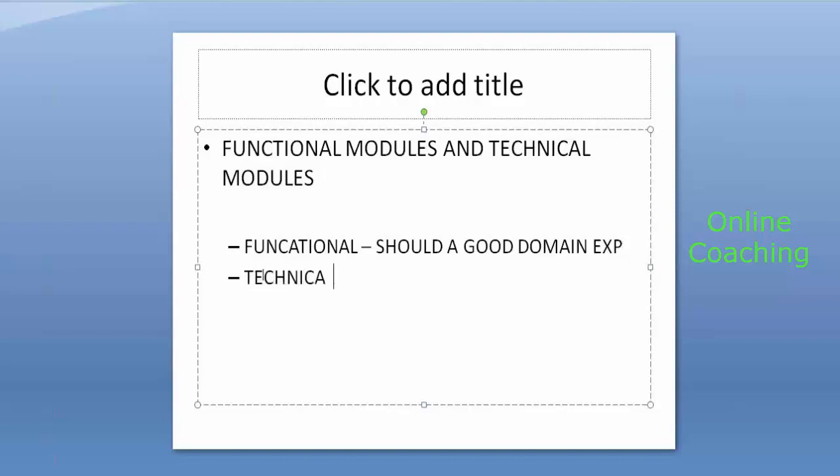When coming to the technical modules, these are completely non-functional modules. What does it mean? People who have a technical background, especially from IT, working in software or any kind of IT industry, it is good for them. What technical modules are available? We have ABAP, the first one, ABAP/4, Advanced Business Applications Programming, 4th generation. It is SAP's own programming language. SAP designed this language, and all the SAP applications are built based on it. So people who are interested in the programming side, it is suitable for them.